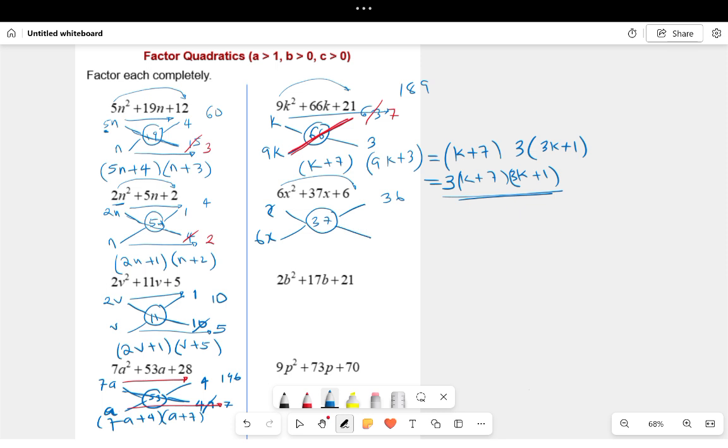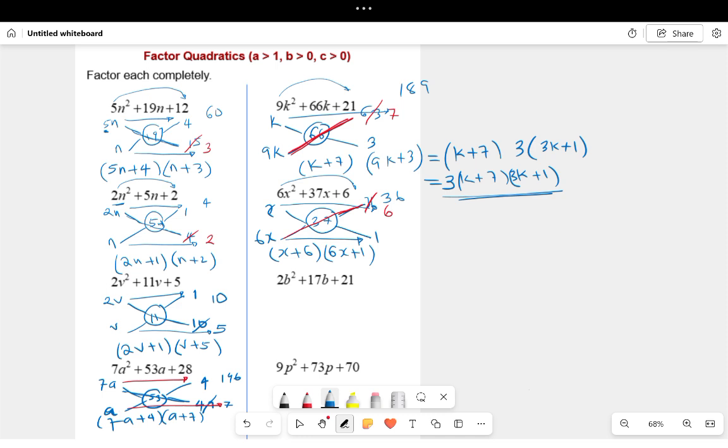All right, so the numbers are 1 and 36. Now this 6 lies on the diagonal because it can divide 36. So 36 divided by 6 is going to give me 6. Now combining the diagonals again, x and 6. So it's going to be x plus 6. And then another one, it's going to be 6x plus 1. Yeah, that's the answer.